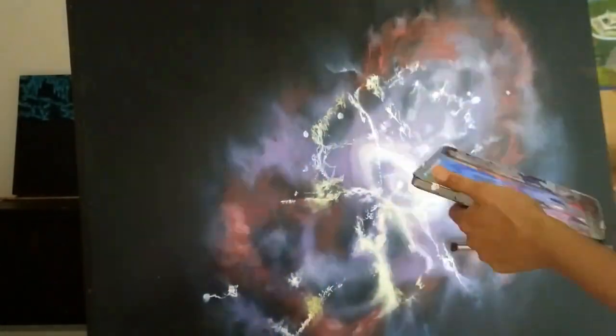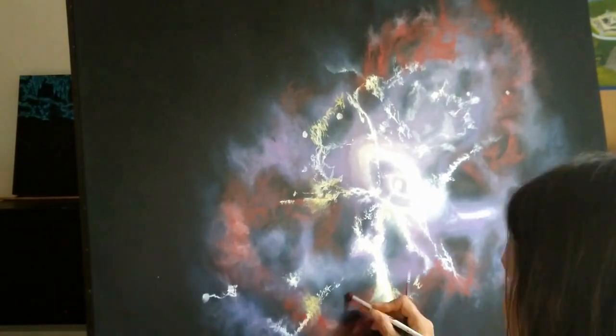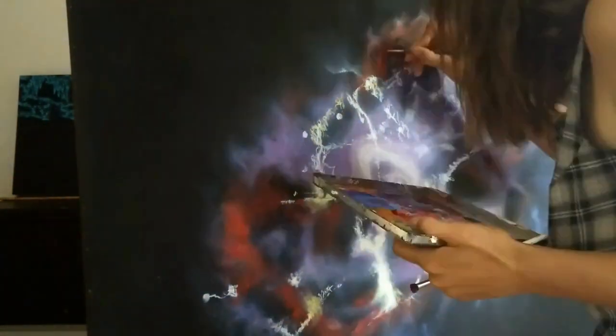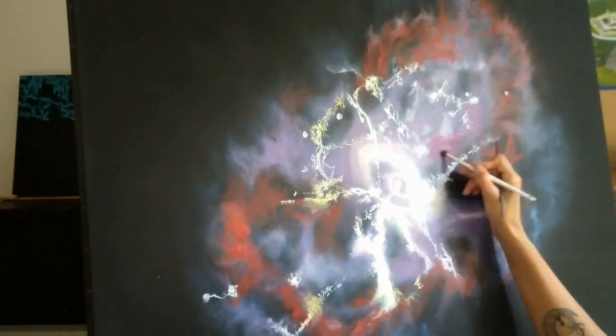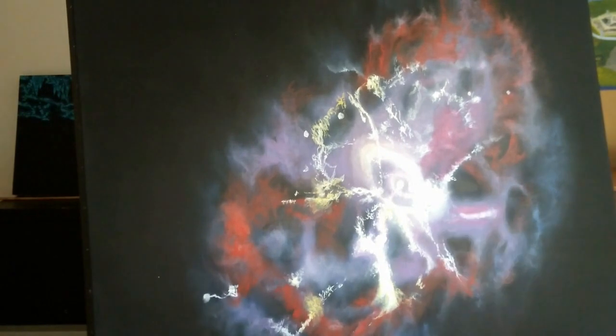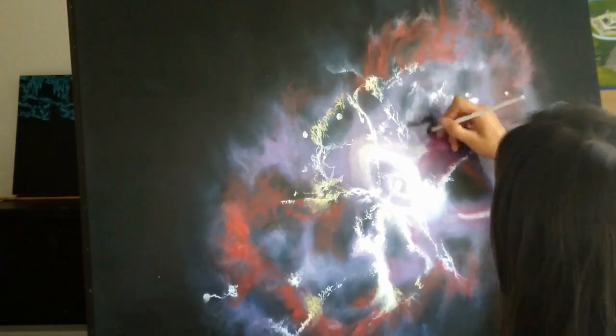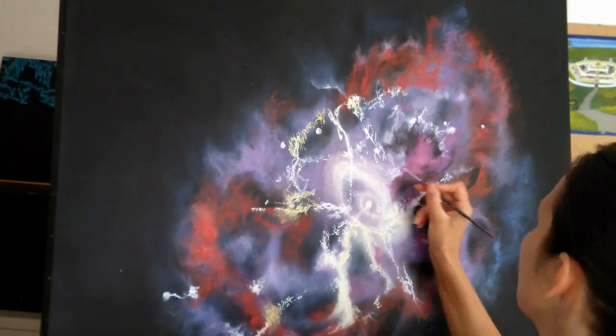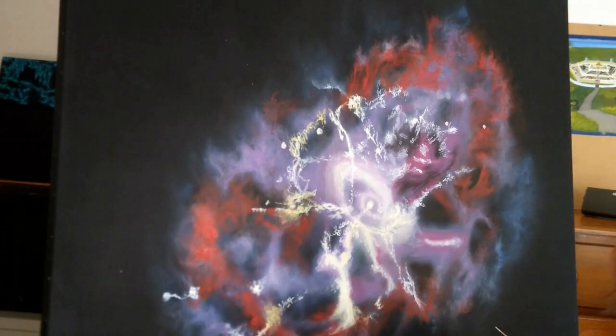I jumped from the details to a little bit more of the color. I decided the red was a little bit faded so I wanted to give it a little bit more. Again I went over the purple because I didn't like the purple color at that point. In some places I wanted it to be a little more pinkish purple. Back into the details, adding a little bit more black here and there as well.